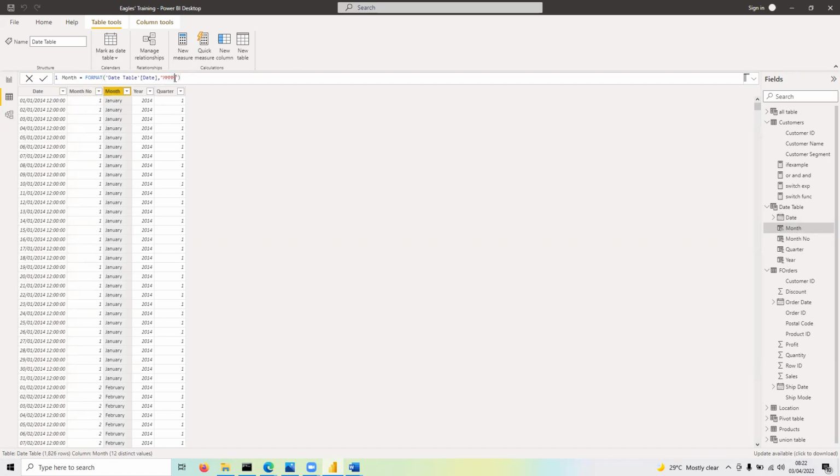If I want it formatted in days as well, I can change to DDD, and you can see it gives me days. If I want this in year, I will say YYYY, and it gives me the year. But I want the month part, that's why we are using MMM. I want it shortened to 3-letter words, so I will use 3 M's.